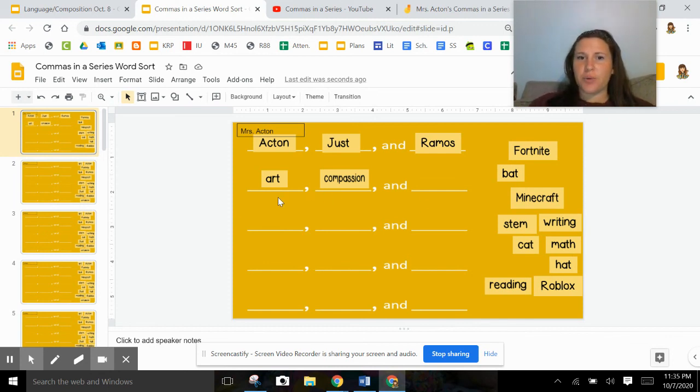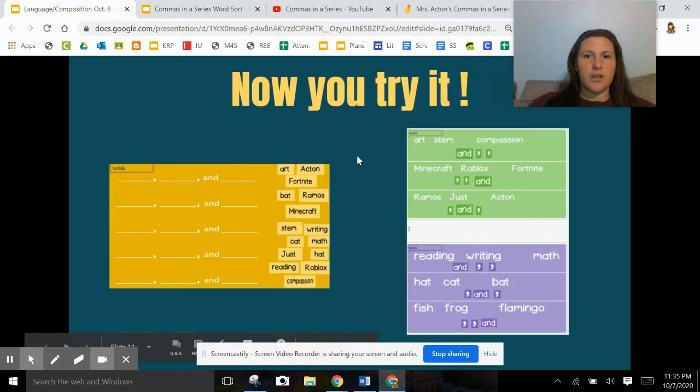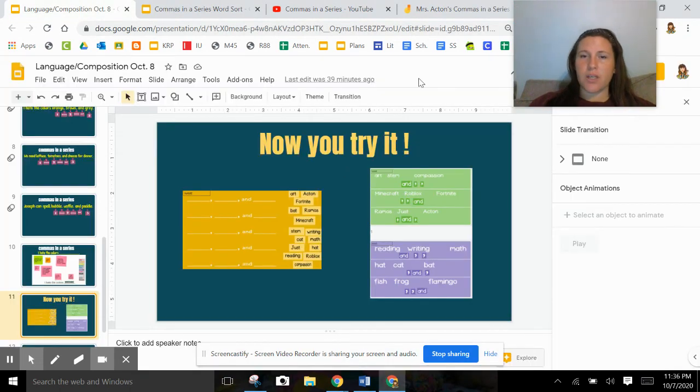So before I left, we were talking about art, compassion. So those are your special areas. There's one more. Miss Page teaches that. Good. Yes, STEM. So we got 1, comma, 2, comma, and 3. Good job. So you're going to go through and fix all of these, but make sure that you claim your own over here, okay? And then the last one that we're going to be doing has 2 separate ones on there, but Miss Acton's going to do a separate video for that one, okay?